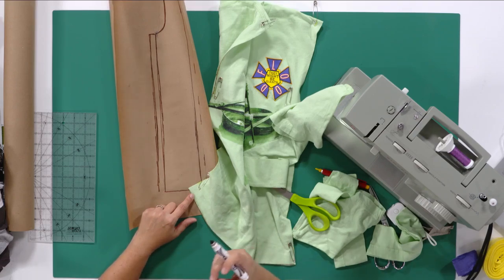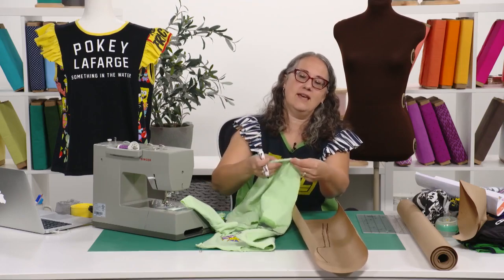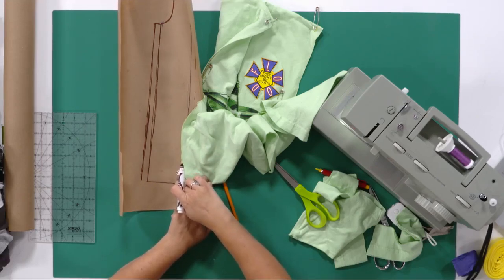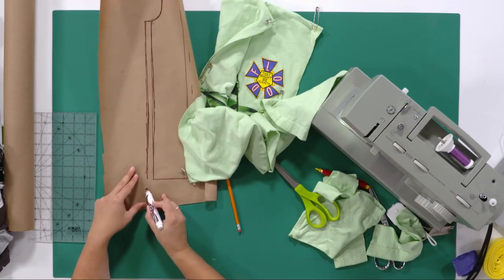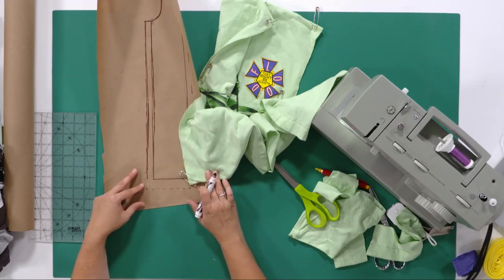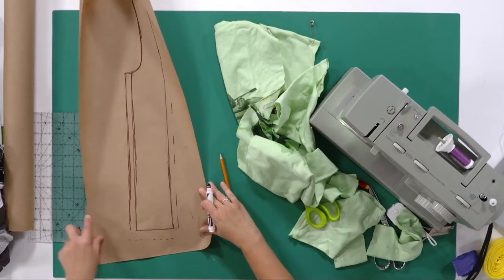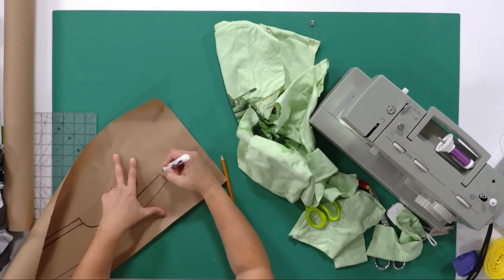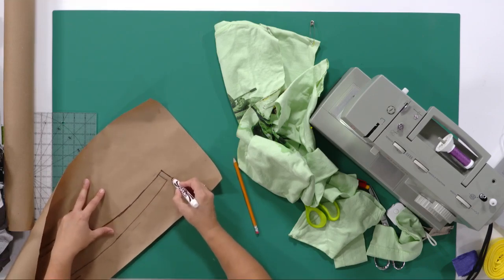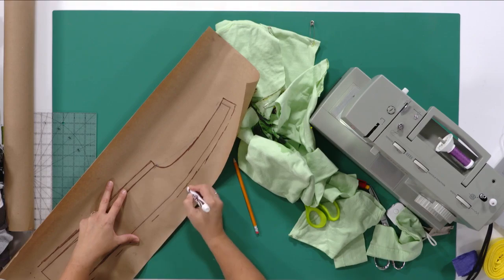then you would need to, if you traced straight across from, like, let's just say this had a hem in it. And when you were tracing this bit over here, you drew the line over here. That did not include a seam allowance. So you would need to add your 3/4 or 1 inch seam allowance down here, whatever it is that your t-shirt was hemmed with, so it matches from the side to the front. Okay, and then you also are going to need to add 1/2 inch seam allowance up here at the shoulder. All right, so this would have that 1/2 inch seam allowance on it, going all the way down this side.